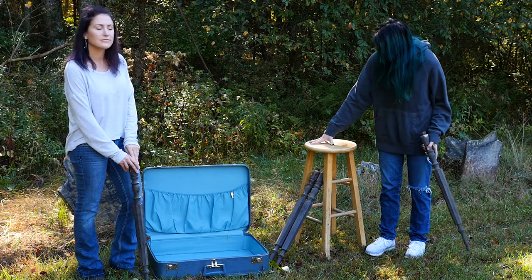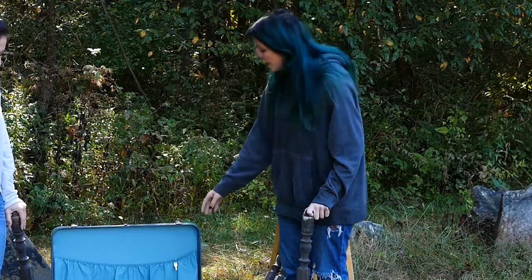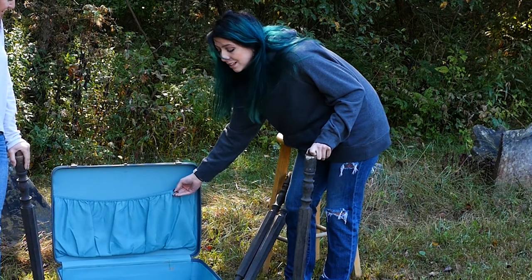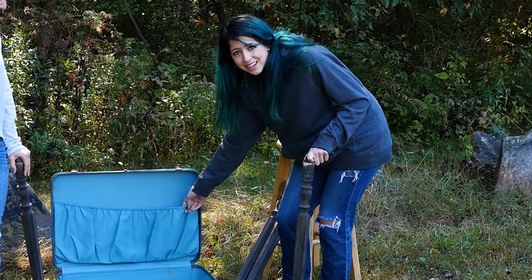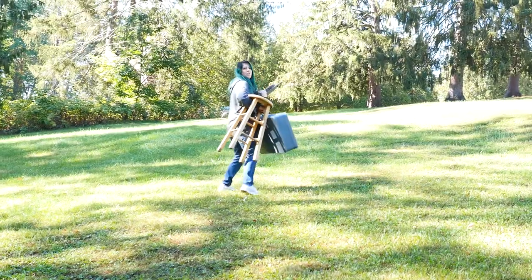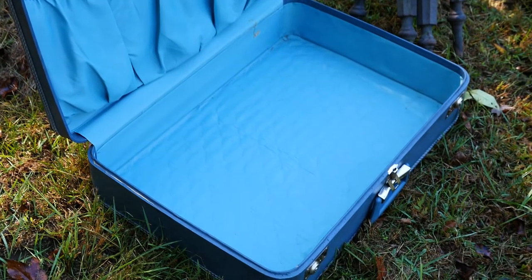We're gonna make this look like not the same stool you've seen everywhere in your life. You can lock your travel items, so we are going to utilize this feature as well — we'll give you the key so you can keep your little sister out of your stuff. It's portable. We picked up this suitcase at Brimfield Antique and Flea Market in Massachusetts. It was baby blue.